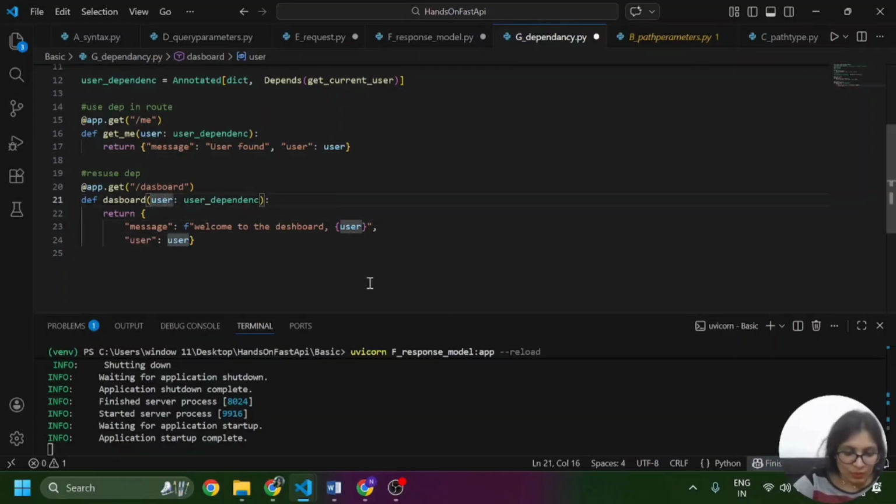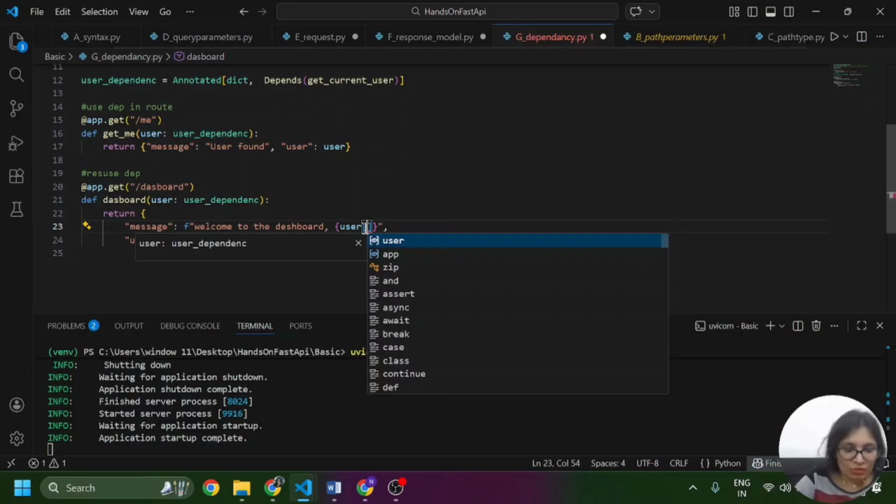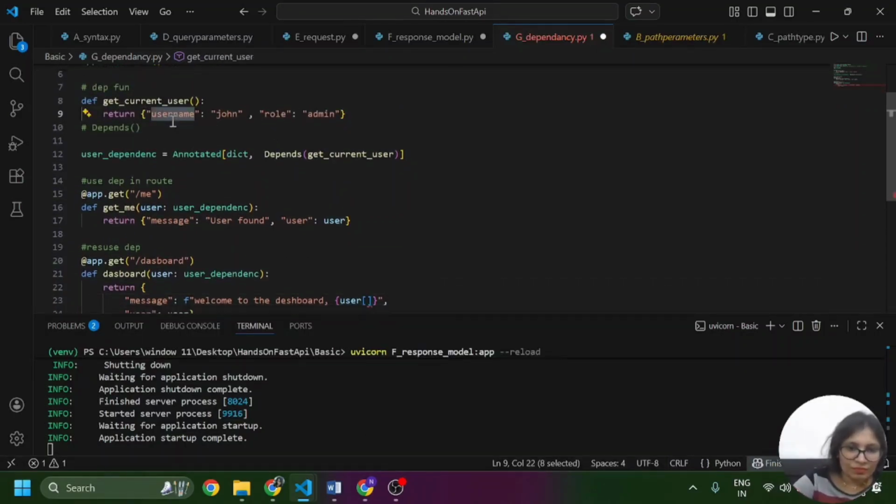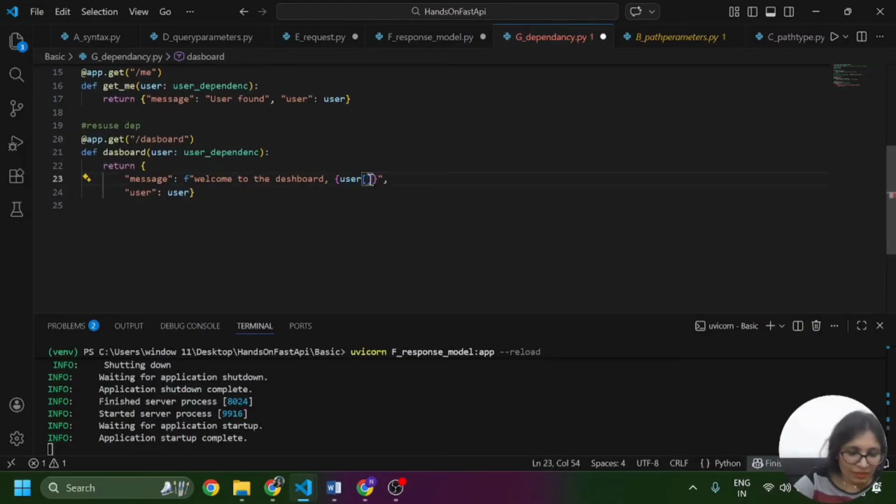Username, this one. So we are going to return the message welcome to the dashboard. If the username is Nidhi, it will give you welcome to the dashboard Nidhi.